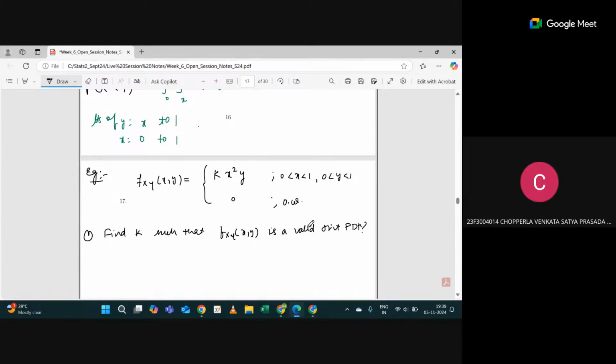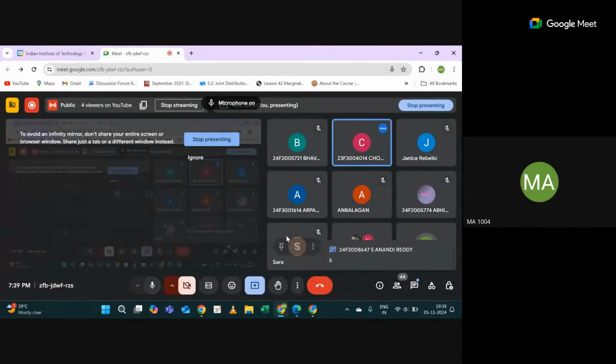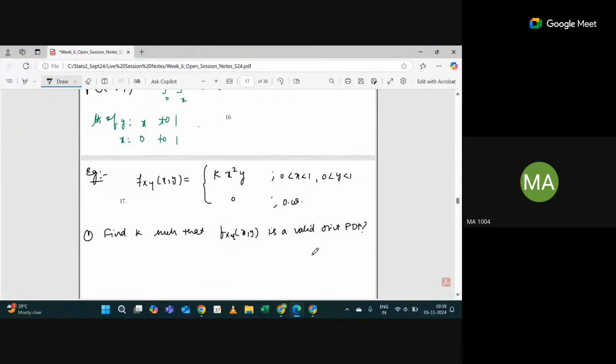So is k equal to 3? Unfortunately, I don't know the answer. So I just gave you the question. I need to solve it. Integration will. No, it's not. Yeah, 6 is right, I think. So k is 3 or 6? Okay, I think it's 6. 6. Okay, let's try to solve.